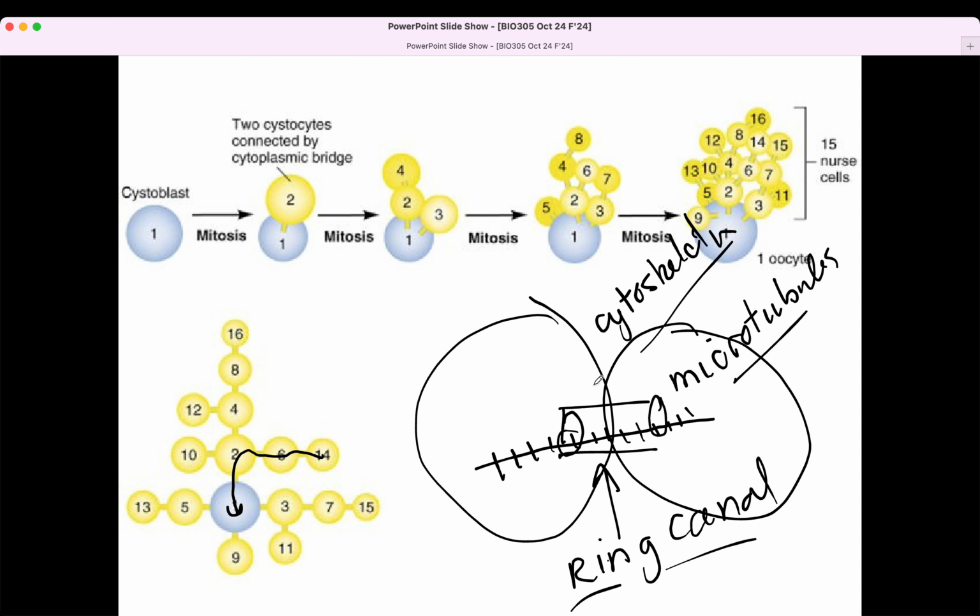And so it's got a special name, I guess I'll name it. This whole system that runs through it, the ring canal and all the train tracks all together are called the fusome. And it's fascinating because it's just part of this big factory story, where you're like, we gotta make a big egg cell, let's go. And so, right, you can see it like somehow the germline stem cell divide, and the precursor's like, I'm gonna divide a couple of times because I'm gonna need some help making this egg. And through process of evolution through natural selection, you're like, yeah, let's divide a few times and get some helper cells going. So the fusome is just literally that, and we can just draw on it right now.